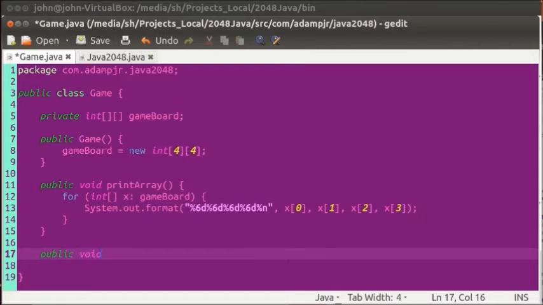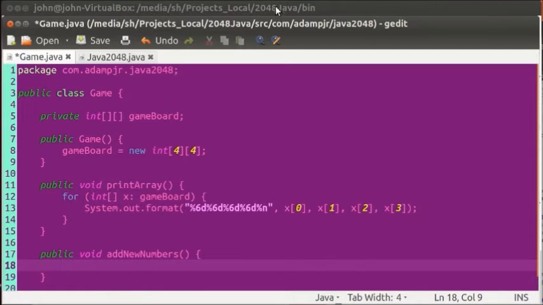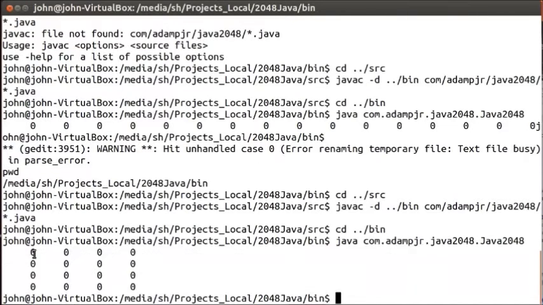I want to create a public void method called addNewNumbers. And what it's going to need to do first is consider the array it has and find all the places that are 0, which will represent an empty space.